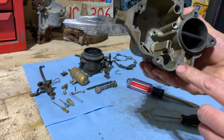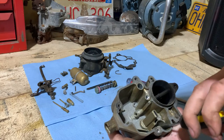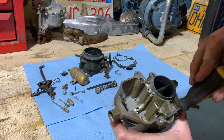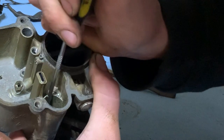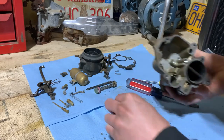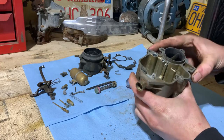There's our check ball down in there. And it's got a keeper in it. I forgot they were like that. So we'll try and get that thing out of there. Make sure you don't shoot that clip halfway across the room, like I just did. There. There's the little ball. Out of there. We will just keep going.